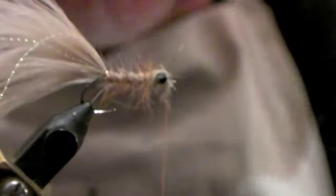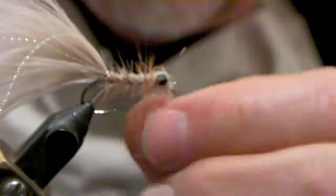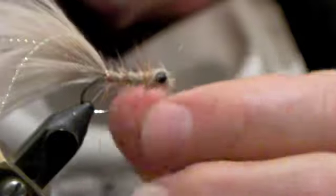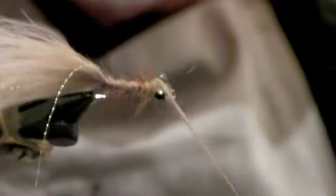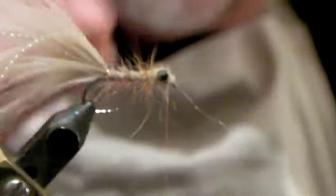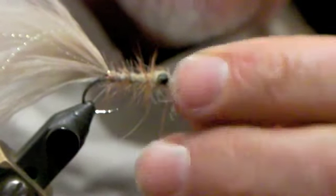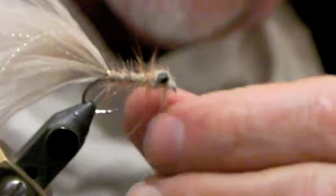Oops, I've missed a spot. And this one I tied now with plastic beads, so they sink quite slowly. But you can obviously also tie it with the weighted metal bead chain. Then you've got a bit more of a fly with a slightly better jigging action.